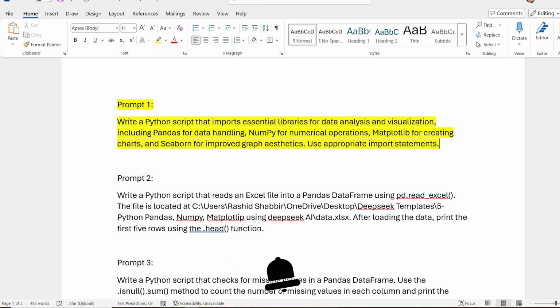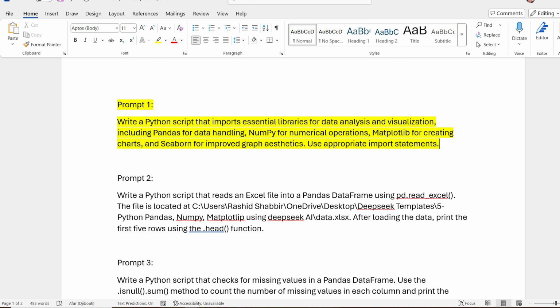First things first, we need to import some essential Python libraries. Now, what are libraries, you ask? Well, think of them as pre-written code that helps us perform complex tasks with just a few lines of code. They're like the secret sauce that makes Python so powerful and efficient.